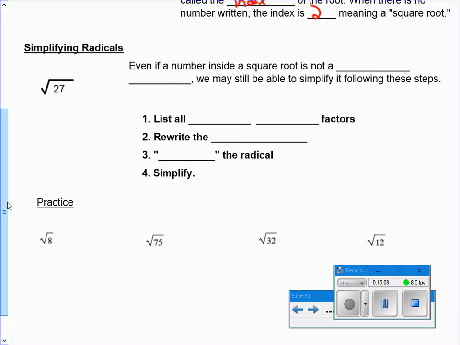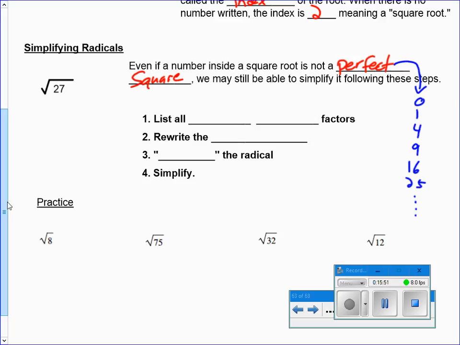So we just went to that problem, and said we could not simplify that radical. So how we know when we can simplify a radical is when there are perfect square factors for a number in the radicand. Even if the number is not a perfect square itself, we can still simplify it. Not always, but sometimes. And again, perfect squares are numbers that are squares of other numbers, like 0, 1, 4, 9, 16, 25. You have the list of all those on your calculator sheets that we did on the first day. Those numbers are called perfect squares.